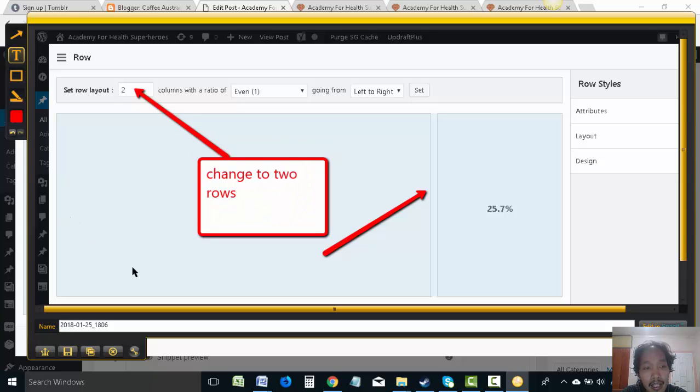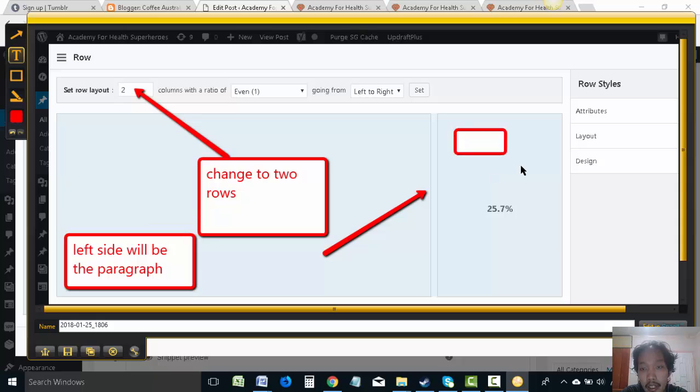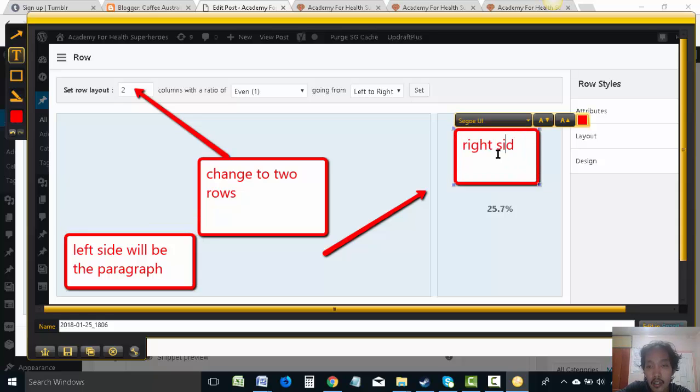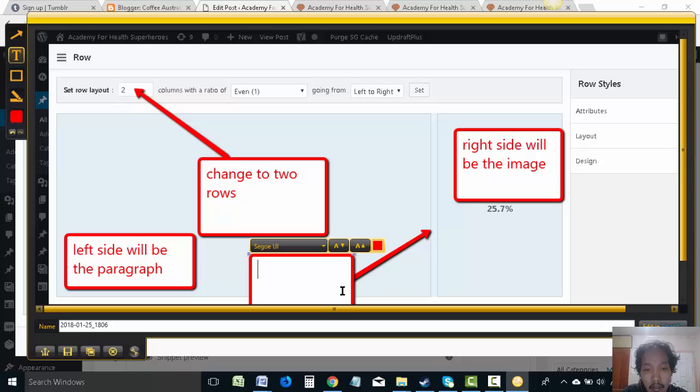So, itong left side ang magiging paragraph and the right side will be the image. Yan. So, ginawa ko, drag this to the right.